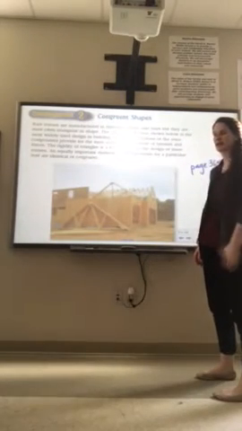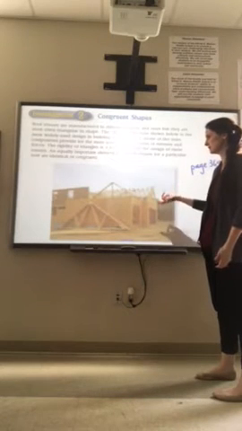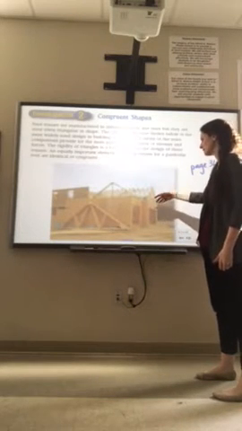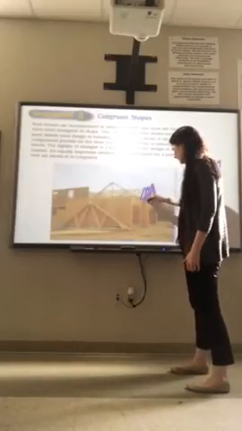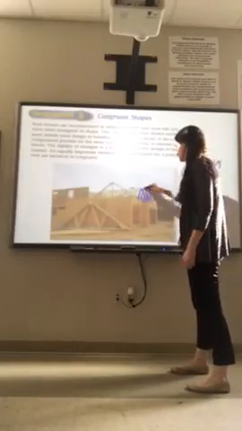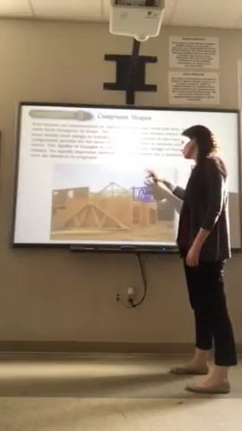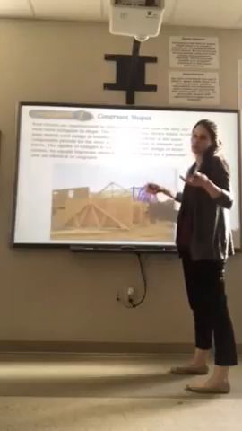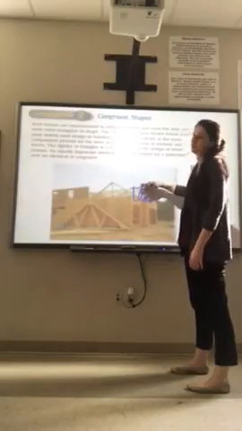And we talked about already how triangles are the most rigid shape or strongest shape, so that's why they're used here in the design of the roof of a house. Here they have several trusses in a row, and then they stick plywood on top of that, and that's where they put whatever shingles or surface you have on your roof.